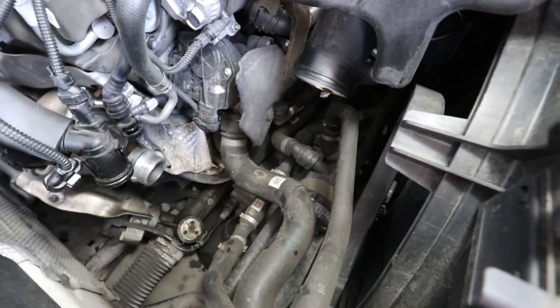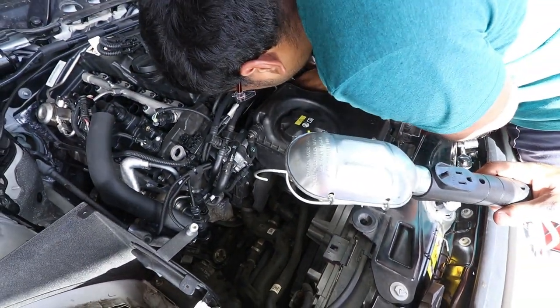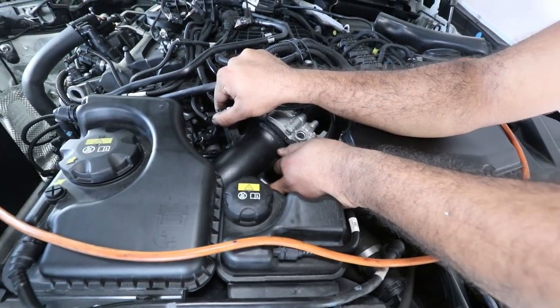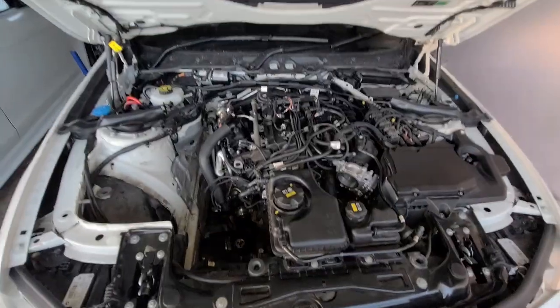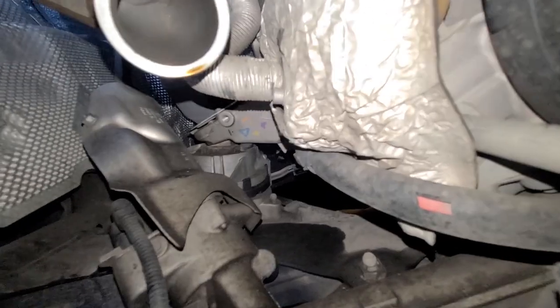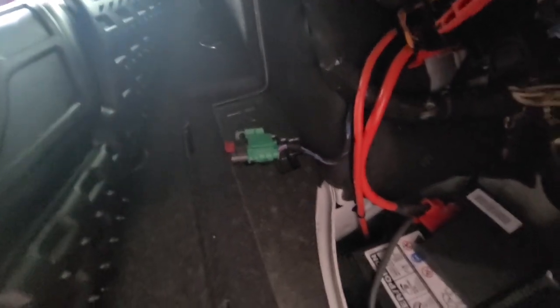Turbo nice and clean, we want to see. And this side we have the bottom part of the charge pipe off as well. Still disassembling the top half. Right, so top end of the charge pipe coming out. H3 disconnected, confirmed in front as well on the dash, and then I disconnected the auxiliary 12 volt.